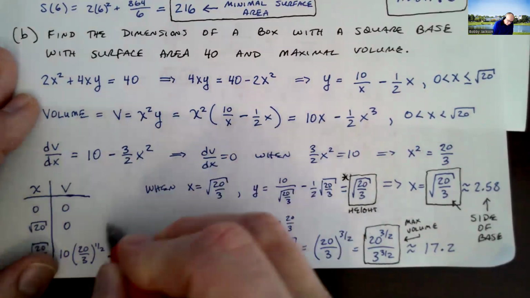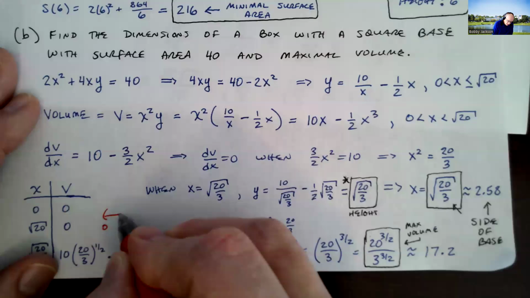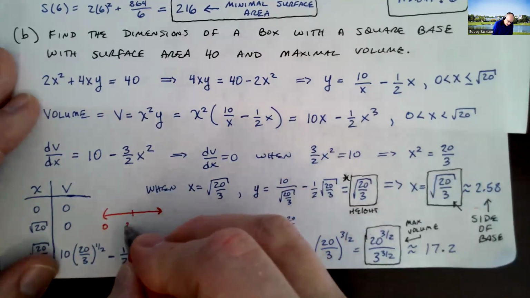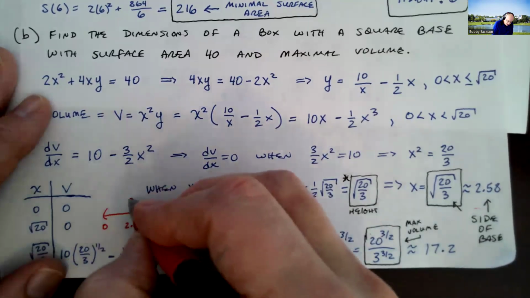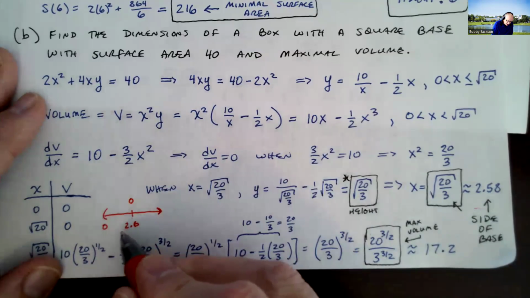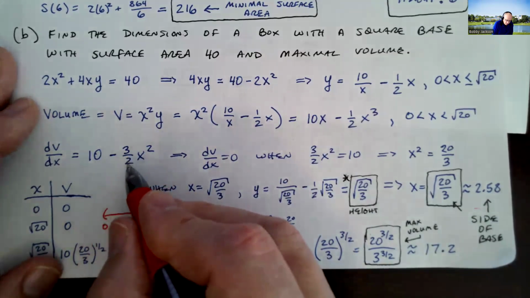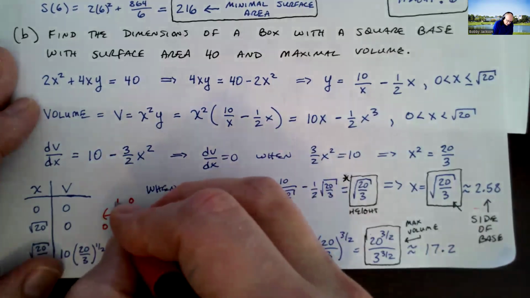derivative here. And I'm looking at values of x greater than 0, of course. And so about 2.58, I'll just say 2.6, about 2.6, we know the derivative is 0. What about values less than 2.6, like 1? Well, if I plug 1 in, I get 10 minus 3/2 times 1. 10 minus 3/2, 10 minus 1.5 is positive.